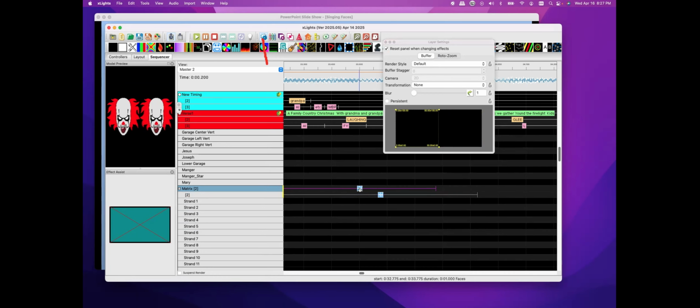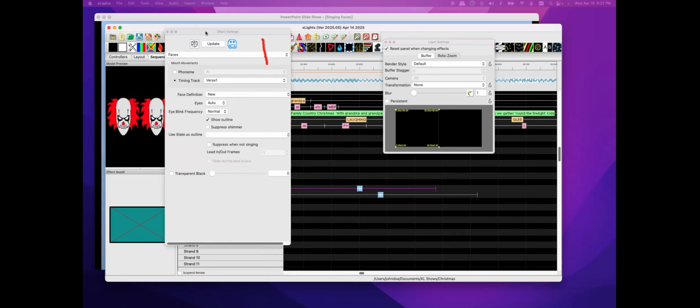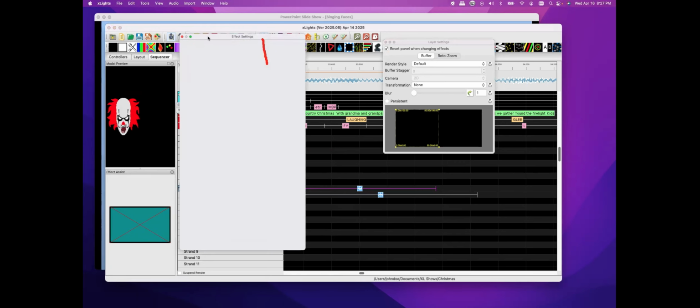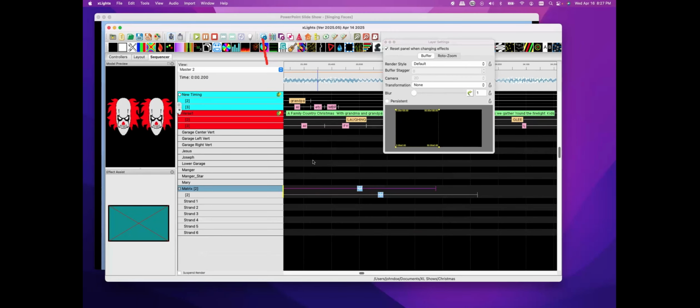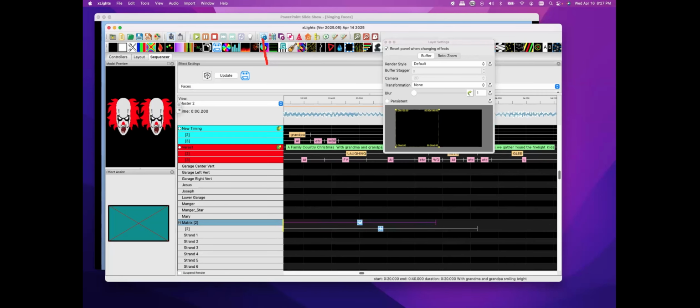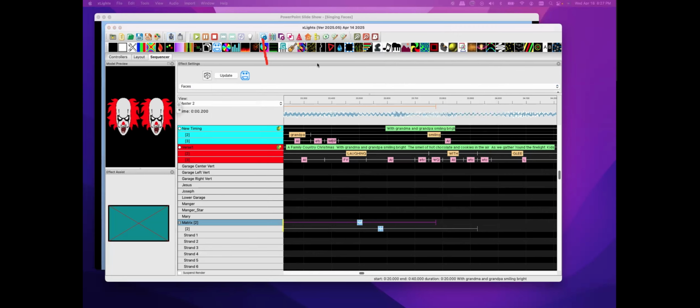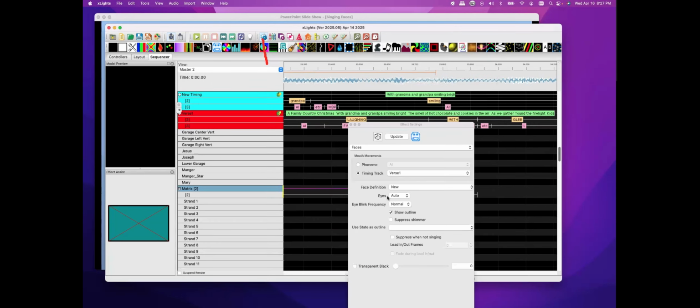Let's change this one to be, come on, don't go away on me now. It keeps going up on the top line. I would change this one to, let's make it Sia.